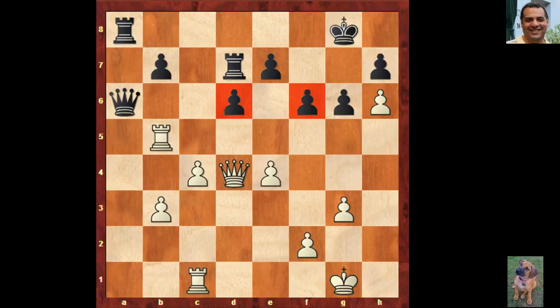Which would damage black's pawn structure if I gave you that as a clue. So how would you damage black's pawn structure here? Any ideas? Any ideas how to damage black's pawn structure? Yeah, okay, yeah, well done. e5 if you've said e5.